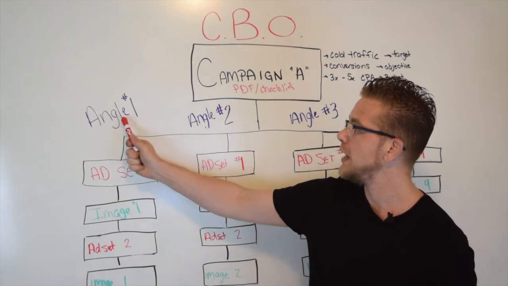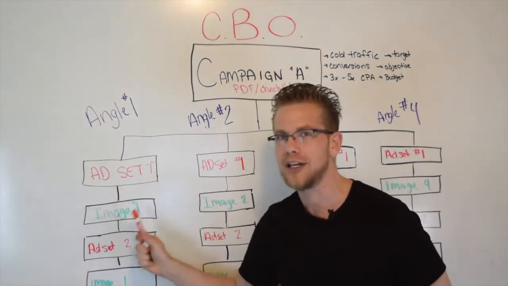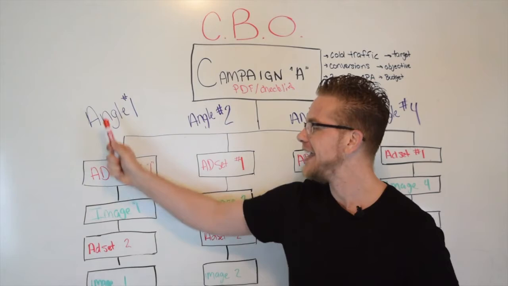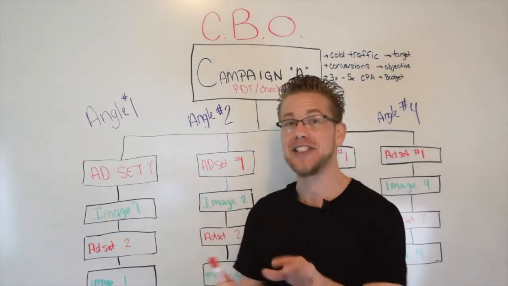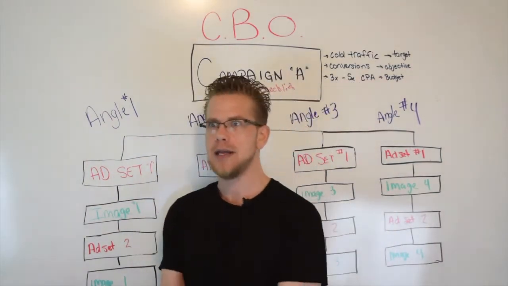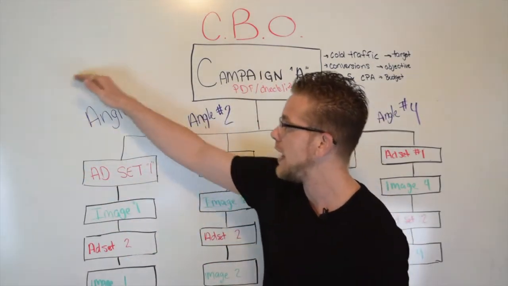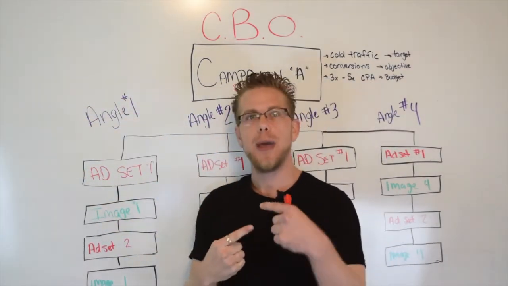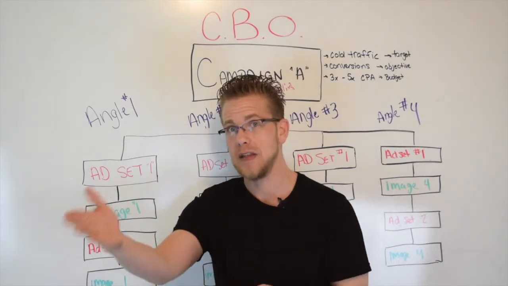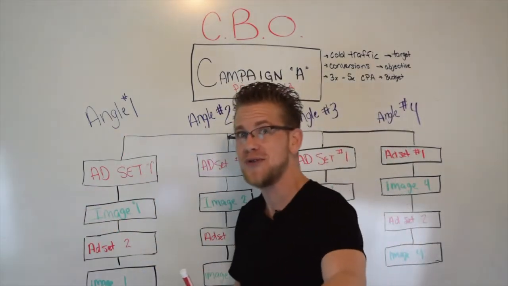Once we know what angle we're running with, we are already going to know who we're marketing to, right? Because you can't create the angle until you know who you're marketing to. So this is another big reason why marketers fail. When you're creating these campaigns for any business, it makes sense to know who you're marketing to so that you can create the separate angles around each pain point that they're experiencing in their daily life. So you're going to create these angles based on who you know you're already marketing to.